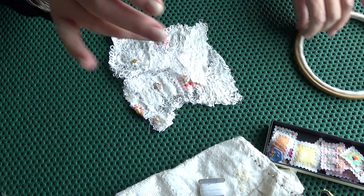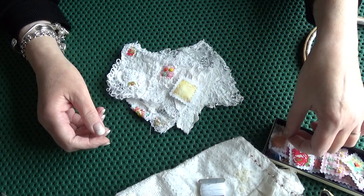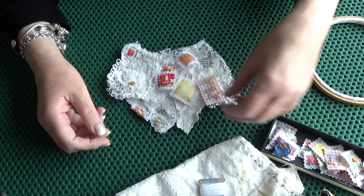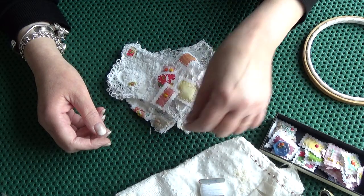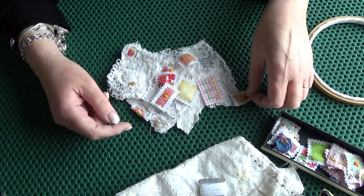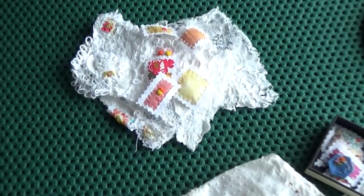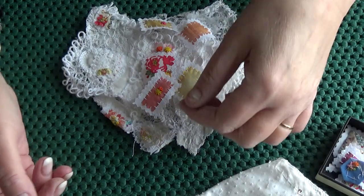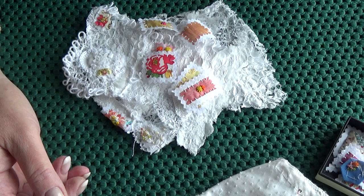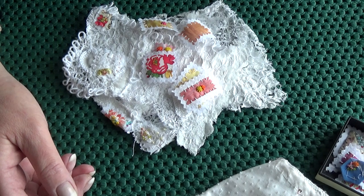Hi, good morning. I was thinking — I was playing with my pages and I made all these little things. They've been on my blog, ad nauseum to be honest, probably sick of seeing them. So I was making all these little things — not the gingham but the ribbon and the liberty. That's the gingham, that's my nod to the gingham. But the ribbon and the liberty, they've all evolved and they've come from some work I did in my last class. And it just occurred to me that I'm making these little books and I love, love, love making them, but I equally loved the work I did in my last class and would like to take that further.